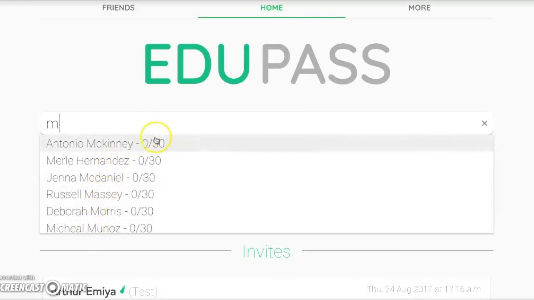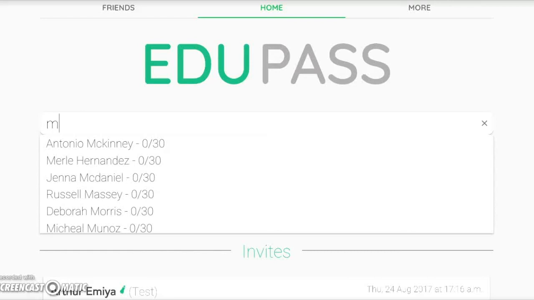Notice how it uses autocomplete. The number next to the teachers indicates how many students are in the classroom of the total amount of kids allowed in the classroom. So, you'll notice most teachers have a classroom cap of 30 students. Use this to your advantage. If you know that you want to work in a quiet place, find a classroom that has less students in it. But if you don't care about how many students are in the classroom, go somewhere that has more kids.